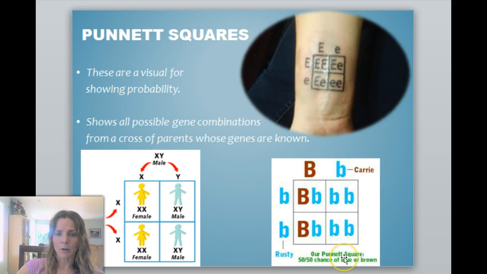So right here, we're looking at blue versus brown eyes, okay? And good old Carrie is the mom. And Carrie has the genes that we know of as big B and little b, okay? And basically, big B is the dominant brown eye trait. Little b is the recessive blue eye trait, okay? And they have color-coded it just so nicely for us. Now, good old Rusty, her husband, has blue eyes. By the way, Carrie has brown eyes because the big B is dominant, right? Rusty has blue eyes, so he's got little b, little b. In order to have blue eyes, since it is a recessive trait, you need to have two recessive traits. You have to have both of those recessive.